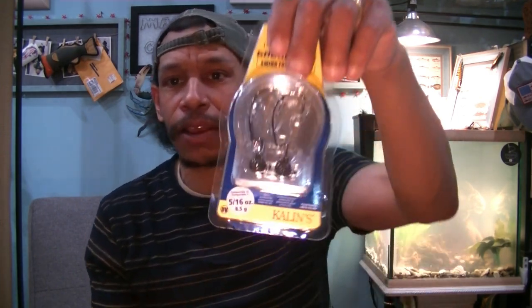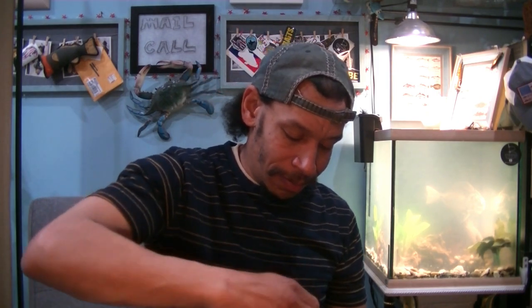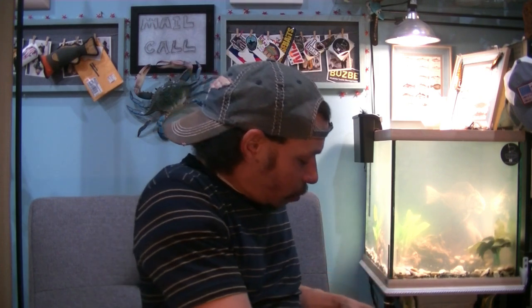So first off, we got another Rattlin' Googly Eye football jig. This one is a 5/16 ounce, and the color is green pumpkin. So what this is, just like the last box that I opened, is a football head jig, pop it open here, with a glass rattle chamber that they use to form the eyes in this football.